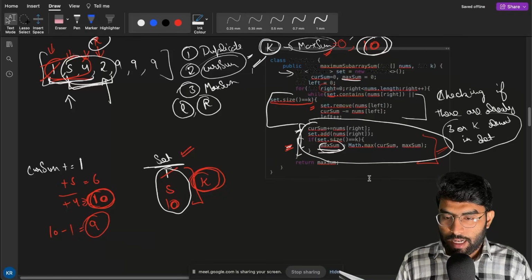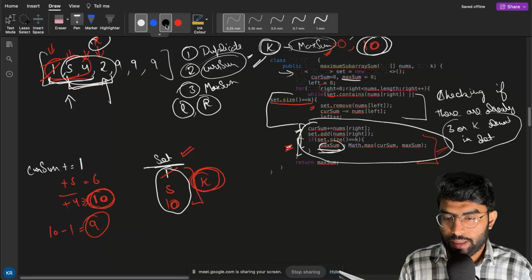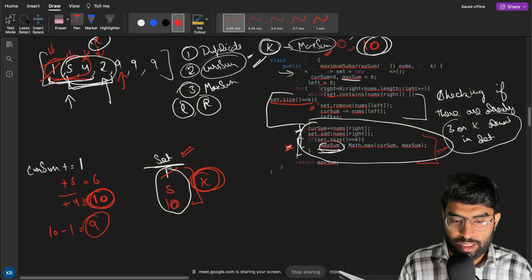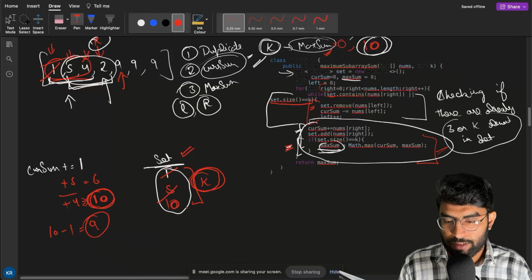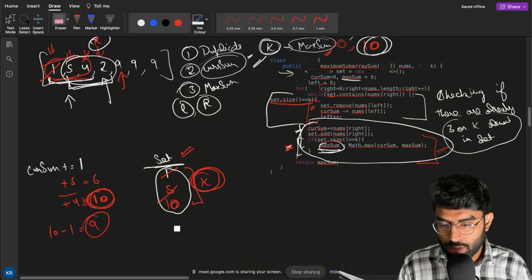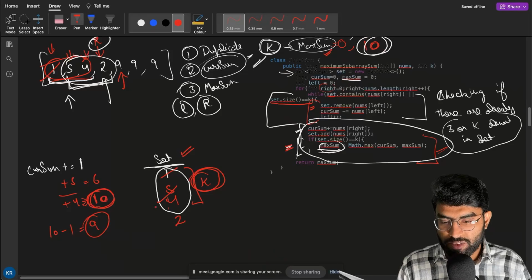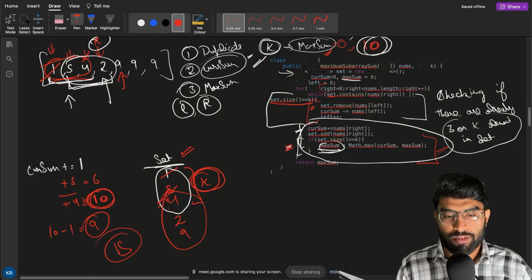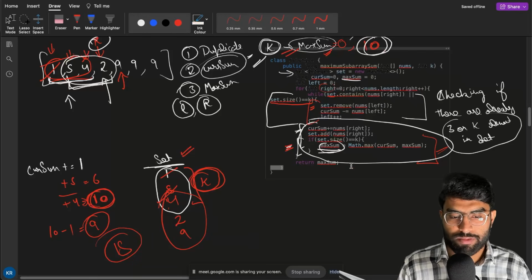Okay, that's it. After that it will go to the next pointer, it will go to 9, again it will remove the last element, right? That means the 5, sorry, not 10, it's 4, right? It will add 2, then after removing 5 it will add 9, we will get sum as 15, we will update the maxsum as 15.